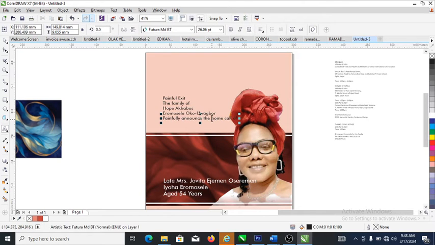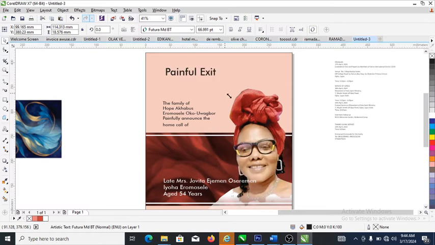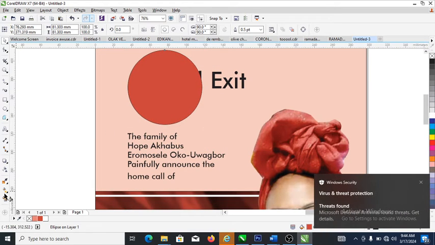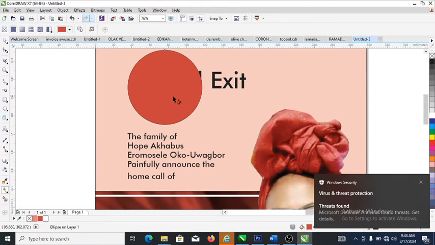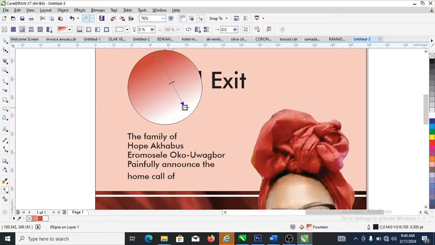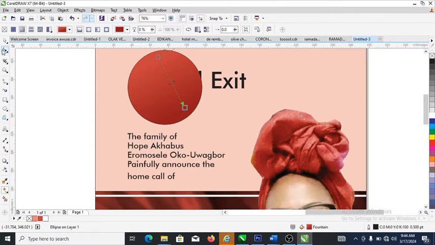Right from here, let's break it. So let's take the glorious painful exits up. So right now what we're going to be doing is to just create a round object. In this case we are going to give it this color, then go over to your interactive fill tool and drag on that. There we have a two color stripe. So let's select it, change the color right from here, then go over to select your color eyedropper tool, then select the darker side of the color. There we have this. Good.